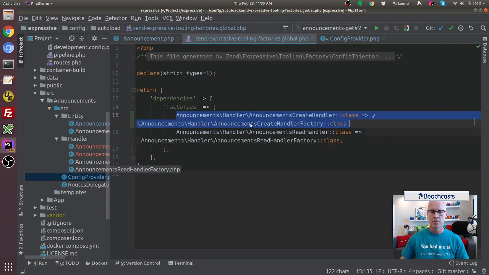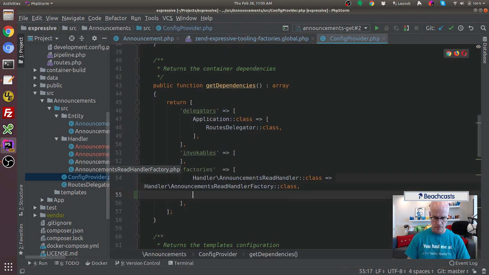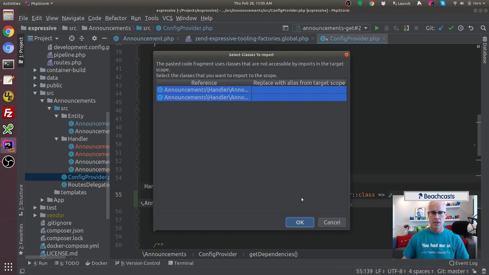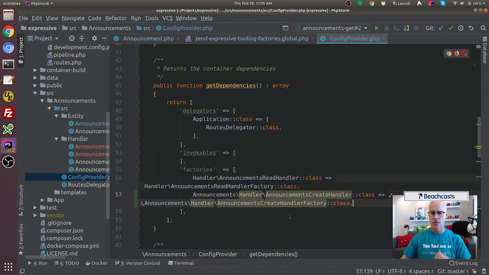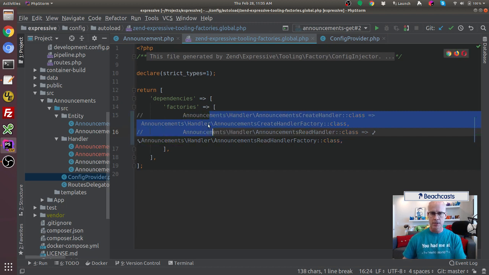So let me go back over there and copy this. And then we will paste it in. There we go. And so now this is what your config provider would look like if you were not using the tooling, if you were creating these things manually. Now, in my case, I'll just leave it in there for the sake of having it, but I could just as easily comment these ones out because I've got them in my config provider already. But anyway, the Zend Expressive tooling does create this for you.